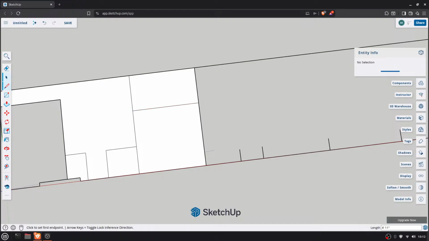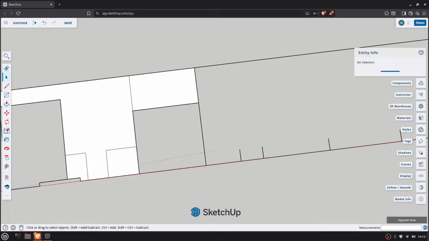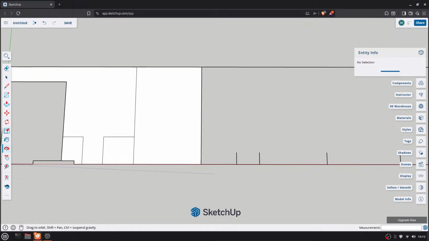That's not the midpoint. That's not the midpoint at all. I'm so confused here. Oh, I see. I know what's going on. Midpoint has to be here. There we go. Okay.